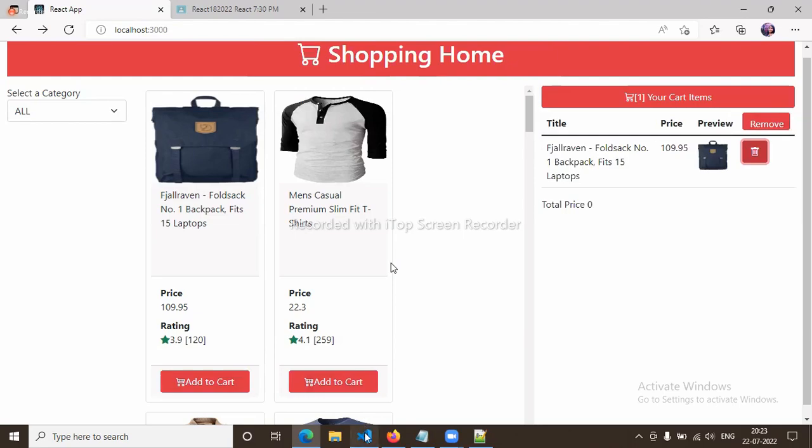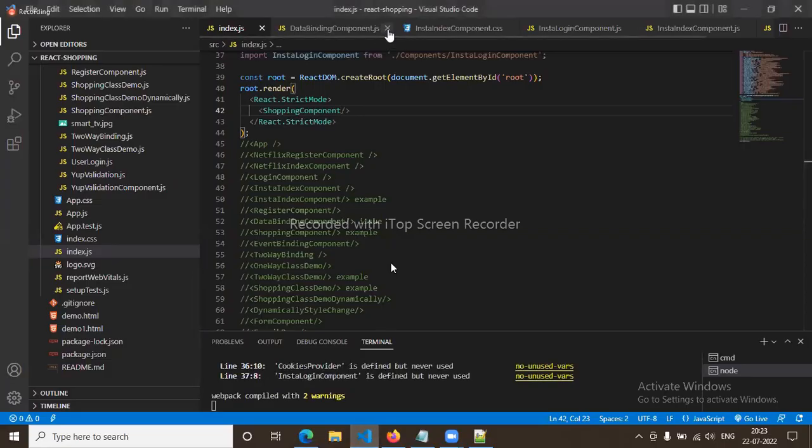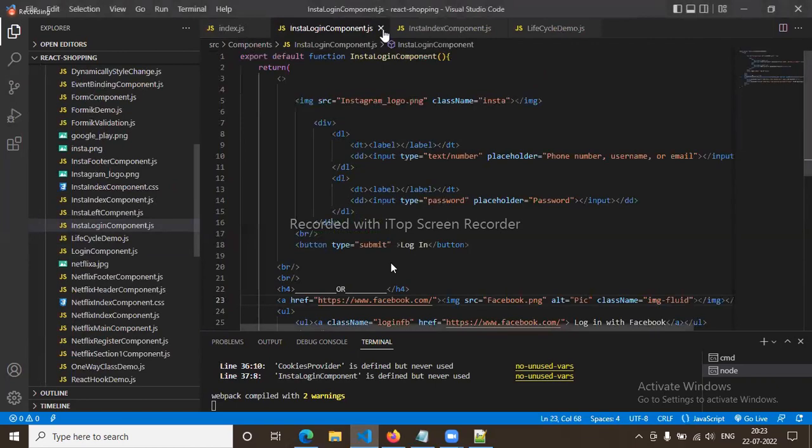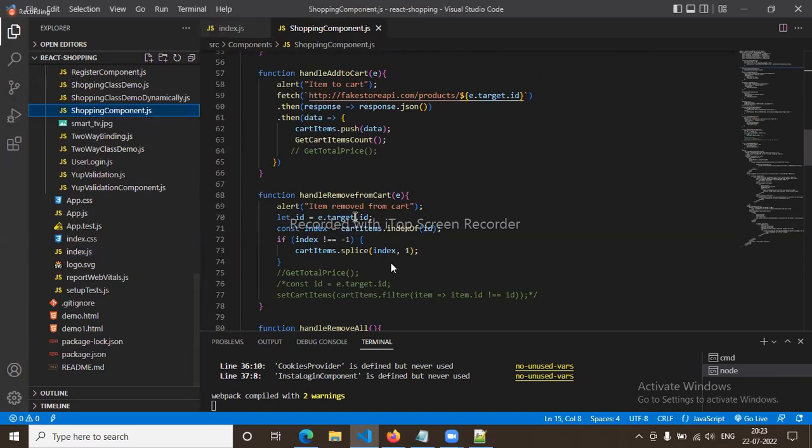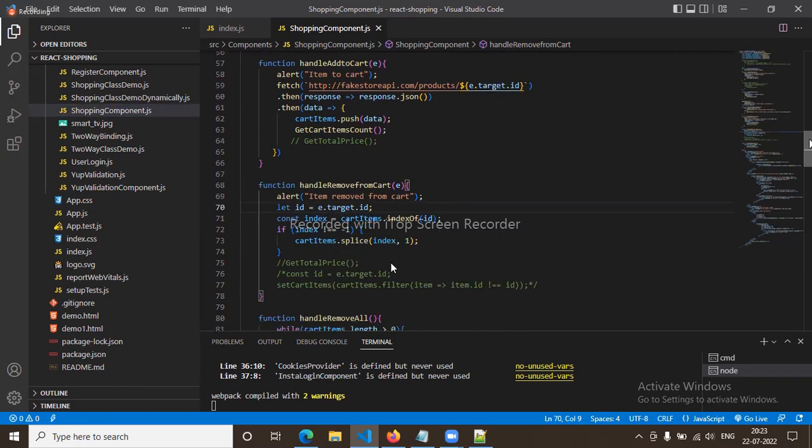What have you written for that? Here is a function. What is the target ID? Which ID are you fetching?